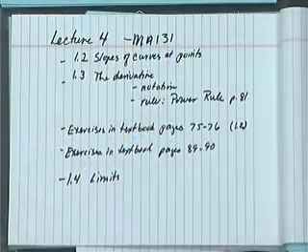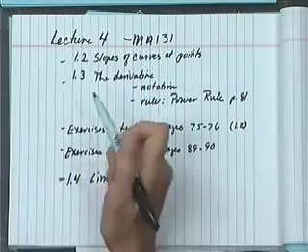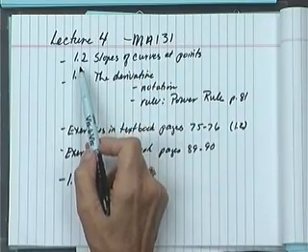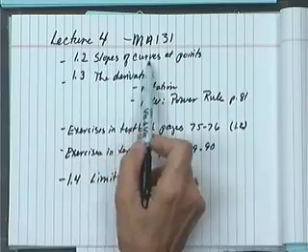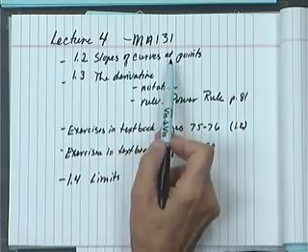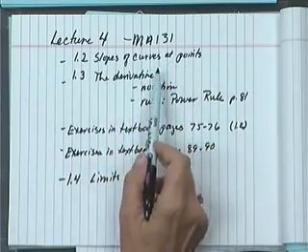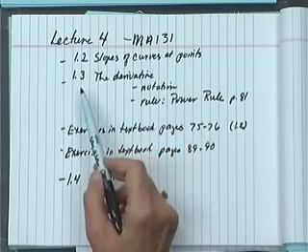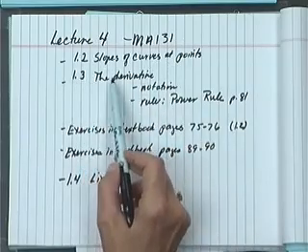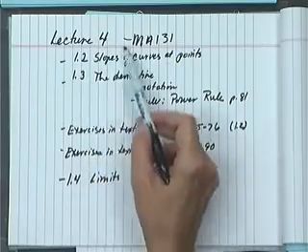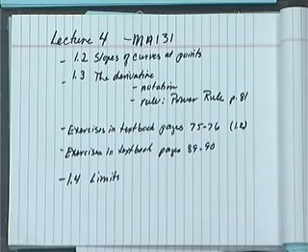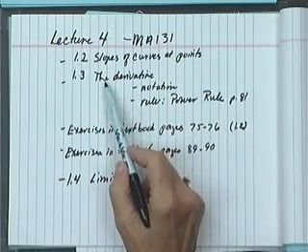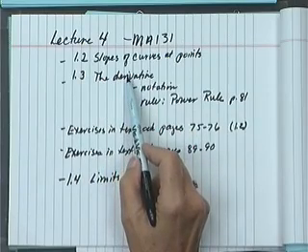We are now on lecture 4, and last time we began our textbook content, chapter 1, section 2. We started talking about slopes of curves at a point. We were just trying to get a general overview at the last lesson. Today we're going to be really serious. Then we're going to go into section 1.3. I'm going to combine both of these sections because 1.2 is a little bit of an overview, and then 1.3 starts to get into the details. So I'm also going to cover section 1.3, which is the derivative.